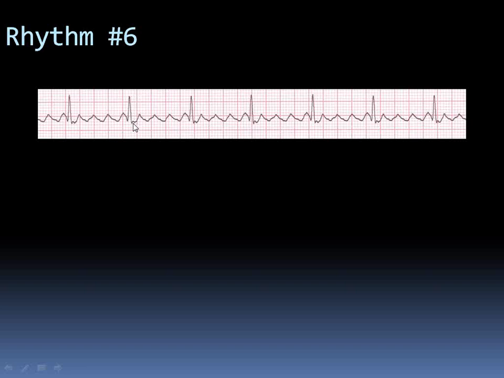Now, this ST depression that you see over here that you were correctly pointing out is because of the flutter wave. Okay, this is not a true ST depression. Just because there is a flutter wave embedded in this portion of the QRS, that's why you see ST depressions. But you guys were correct in saying that this is atrial flutter, and the ventricular response rate, as looking at the QRSs, is pretty much controlled. So this is not somebody whose heart rate is going too fast. The atrial rate is really fast, but the ventricular rate, which forms the pulse, is not that fast.